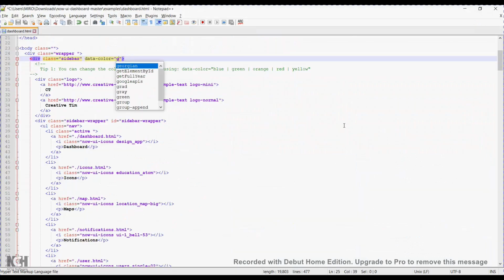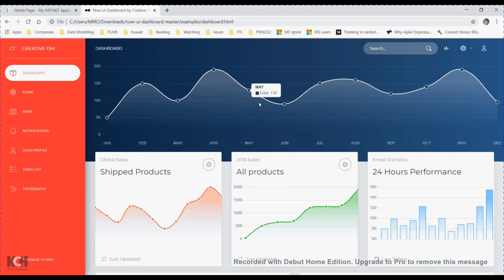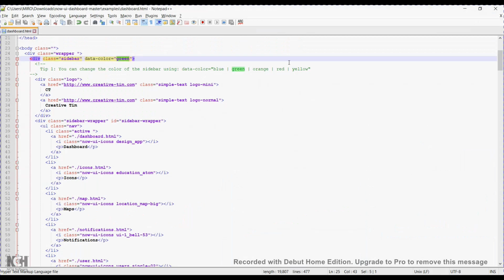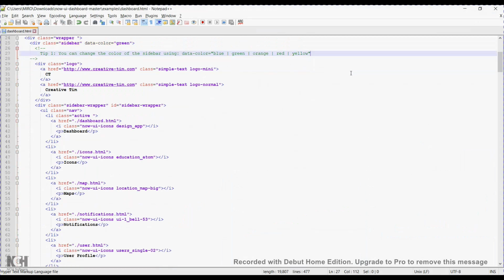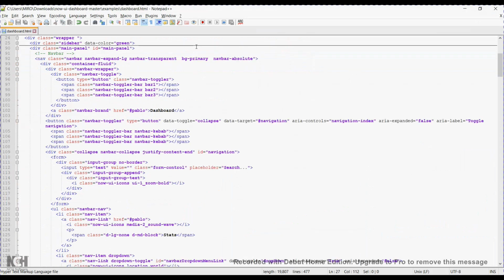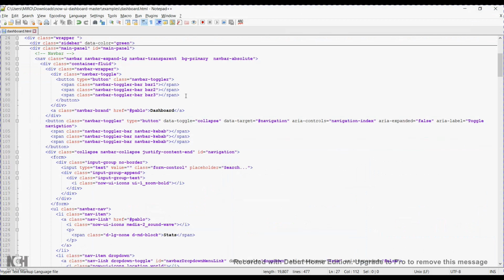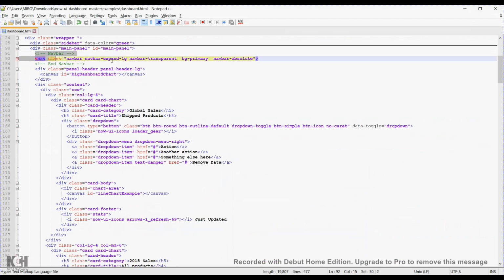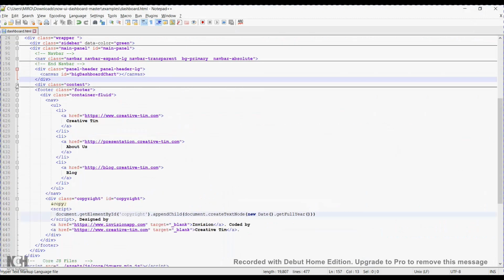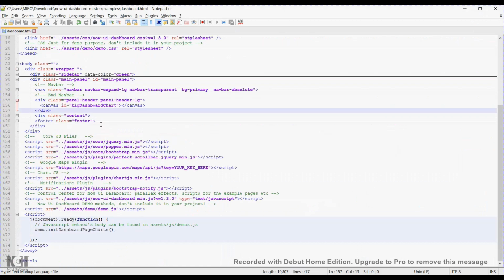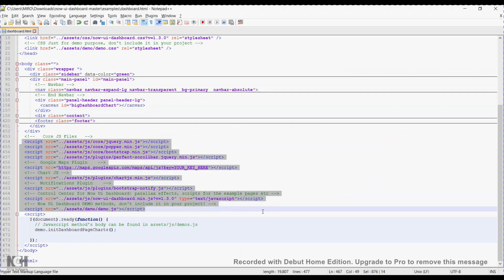If we replace this with red, save the file and try to refresh, here, dashboard, yes. If we try green, it will be green. It's just a matter of one word change, which is perfect. Then there's the side menu. We have the main panel, which is this section. We have the navbar. We have a comment at the start of the navbar and at the end of the navbar. This will make our life easy. Then we have a div for the dashboard, this div. Then the content part, then the footer. At the end, we have scripts, references to the script files that we are using.